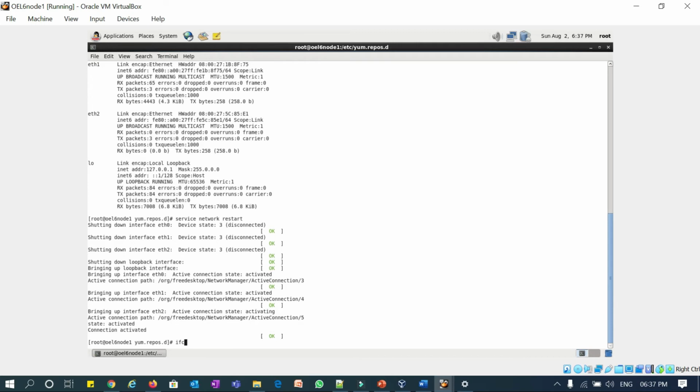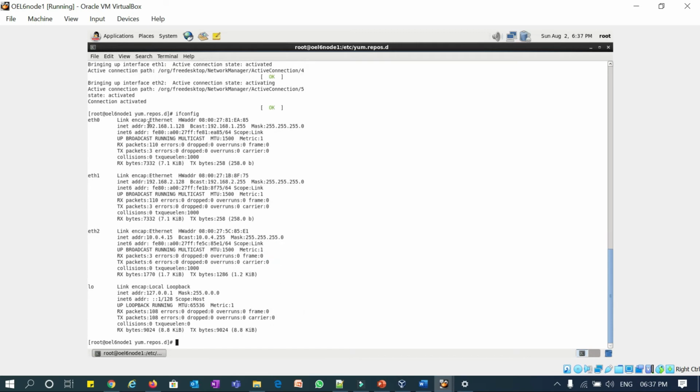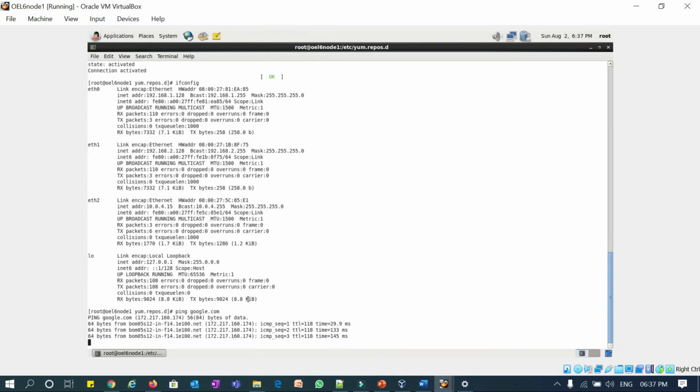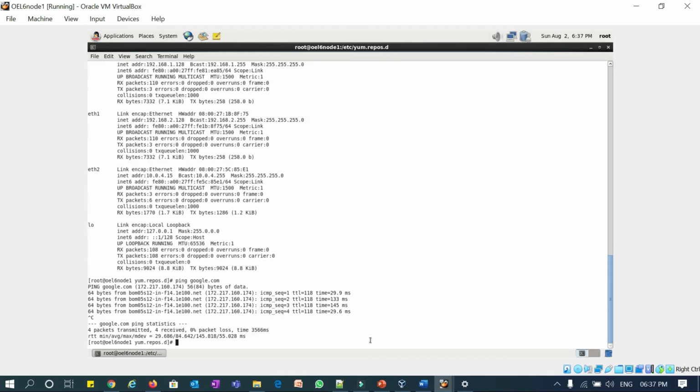Next, do ifconfig. You can see the public IP address, private IP address, and my internet IP address are all available now. Now ping google.com. You will be able to ping google.com, so it is good now.